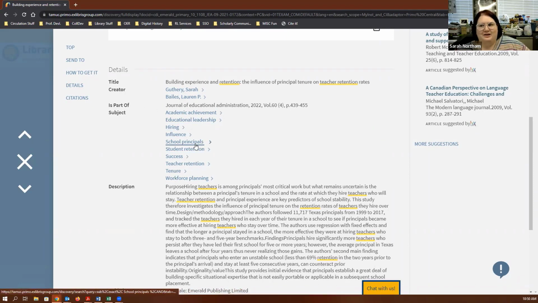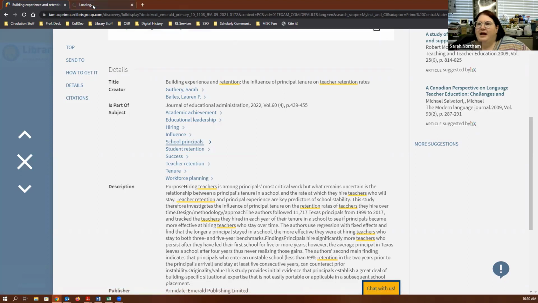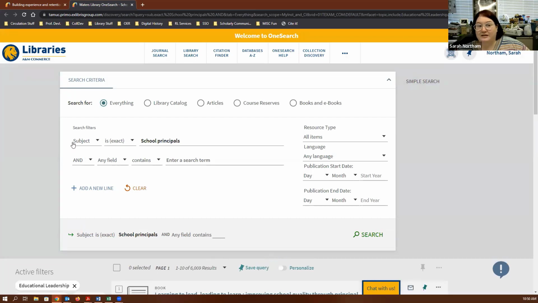So let's say that I want to take a closer look at school principals, which is funny considering I excluded them on the previous page, but that's how we roll around here. I can do a right click and open, and this is going to conduct a brand new search, but the search is going to be very specific because it's searching school principals as a subject, meaning it's searching it as a hashtag, specific articles attached to this term, as opposed to a keyword, where it might just be that the term is randomly mentioned somewhere in the article record, okay? I hope that that makes sense and is clear.